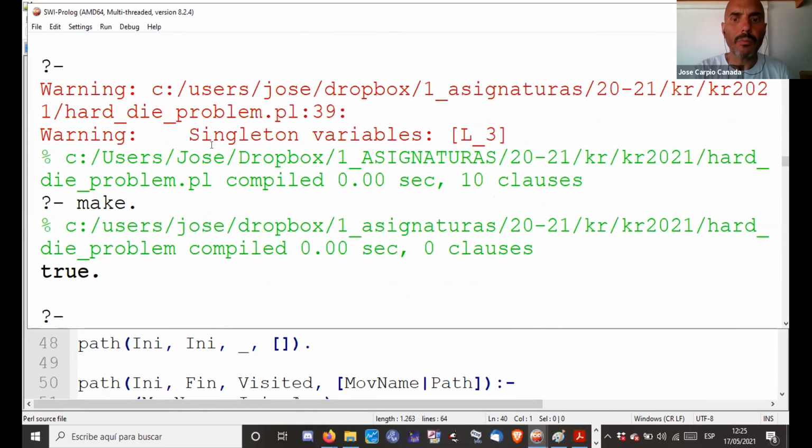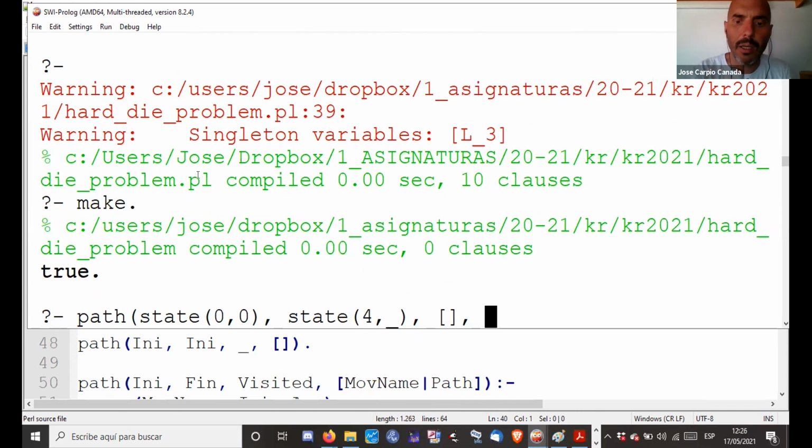Now we want a path from the state. What is the initial state? 0, 0. And the state is exactly for whatever. Basically at the beginning, empty list, no state at the beginning, I can say.